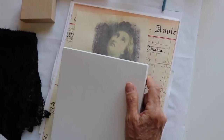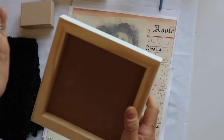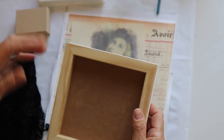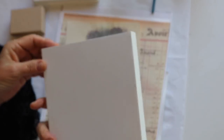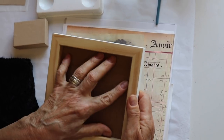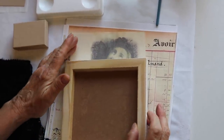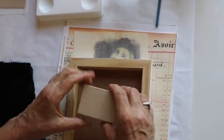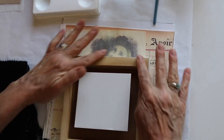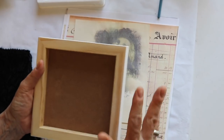My job as a teacher and inspirer is to find materials you can use easily — things readily available or I can point you to on Amazon. Today that's Golden Paints, gel matte medium, and a small cradle board. We're going to use the back side of the cradle board to create our niche. My plan is to glue the box to the center, glue the cardboard on top with an image, and have images here and here.